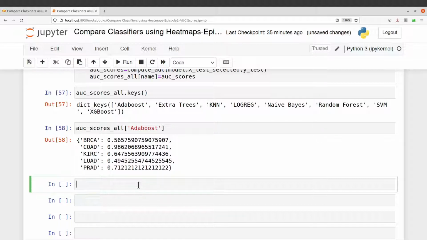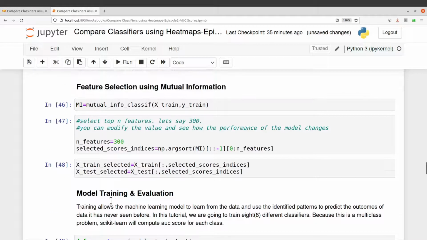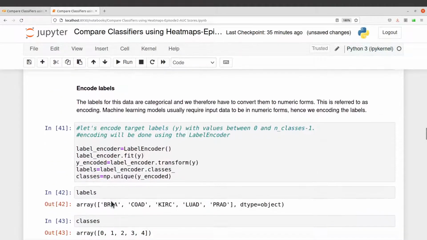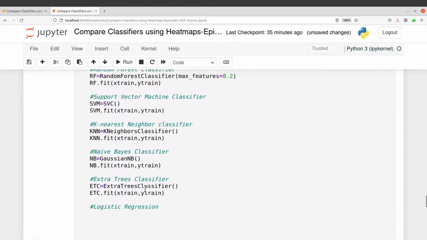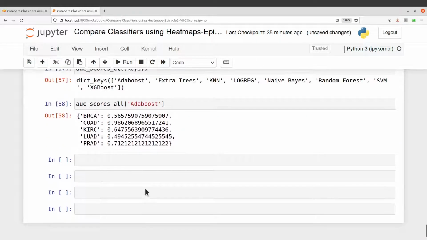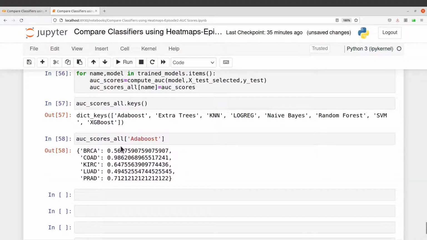I also made a modification in that code so that instead of returning the class, the numbers themselves, we will get the original labels. This will help us to easily understand and interpret the results. So that's why you have the BRCA, SCU, reading and others there instead of the class itself, the numbers that we used for the encoding. So take note of that. So let's proceed. Now we have them here.